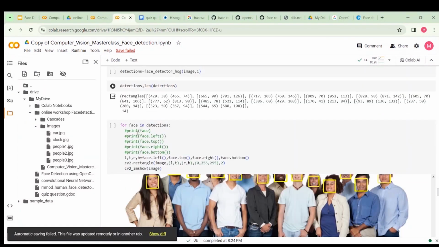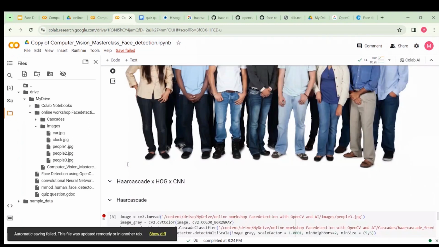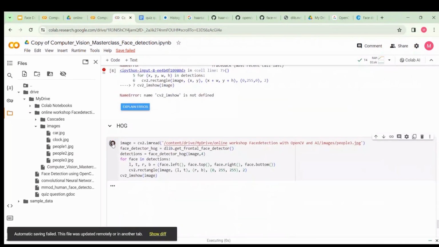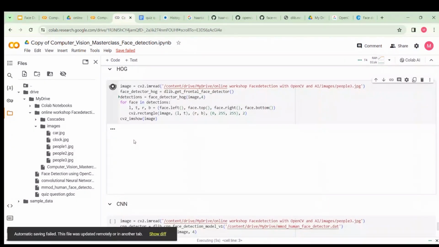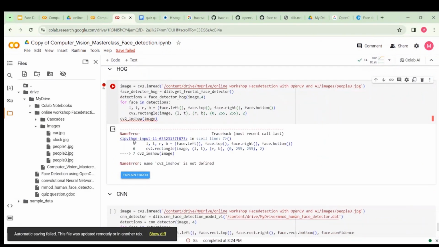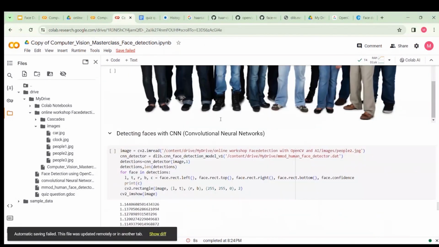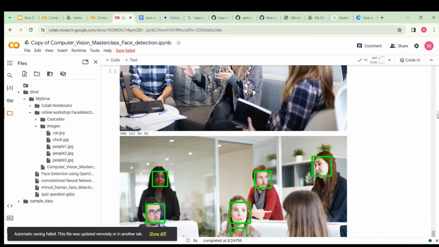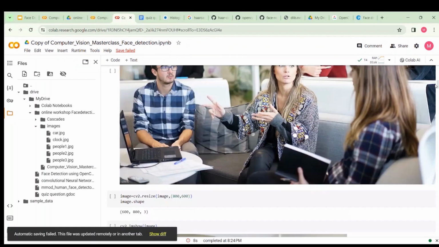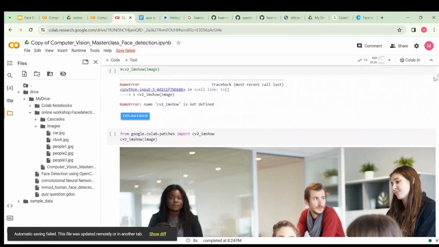And now it will work. Wait a minute. cv2 imshow.